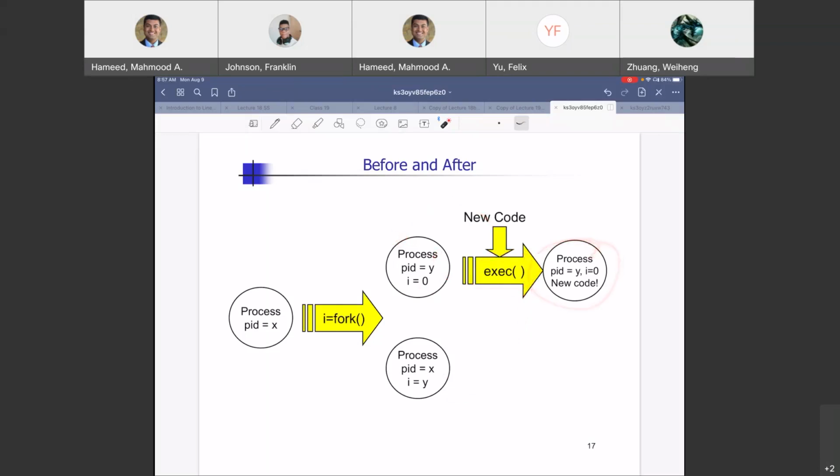So you have this child process. You are implementing new code, which is essentially passing a path to an executable, right? So suppose you're thinking about a C code. You have compiled it. What do you get? A.out, right? An executable. You could use the path to that particular executable as an argument to your exec system call. So it replaces the current program with that particular executable.